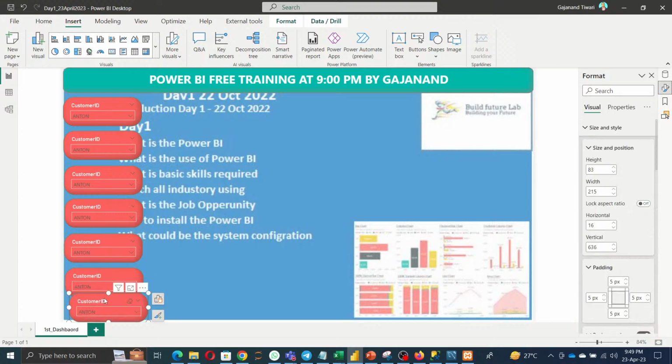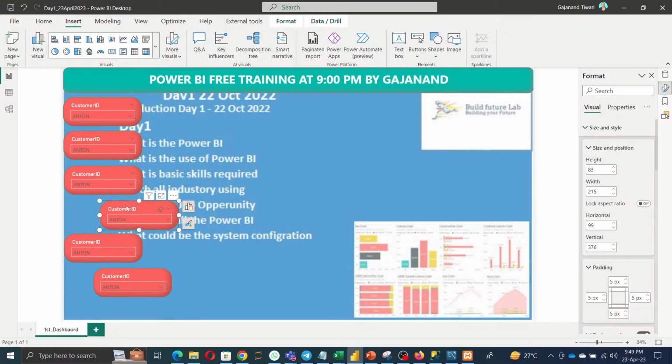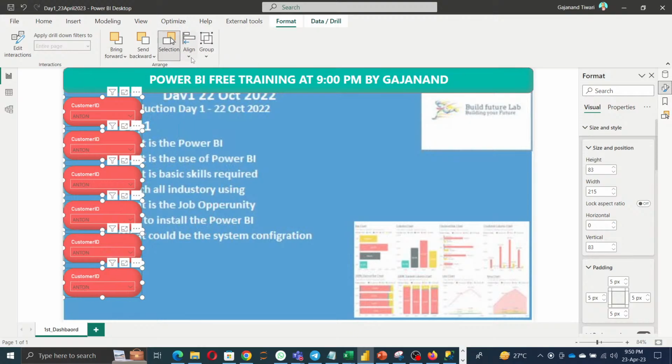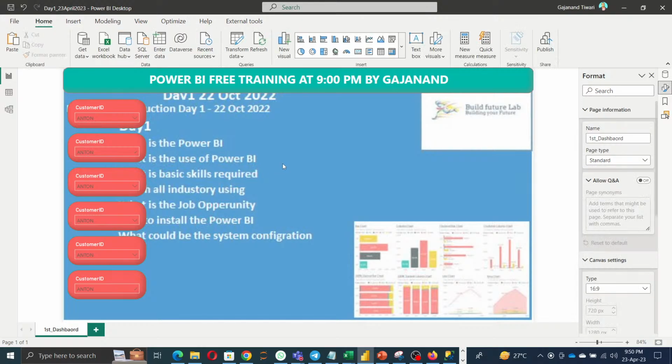Let's delete this one, okay? The problem is that when I selected this one, it is not coming in line. It's on a different line, so it doesn't adjust everyone. Let's adjust everyone. So select all, not Control+A. You can manually select all by pressing control and selecting one by one, then go to the format, then alignment to left and distribute vertically so that each slicer has a similar kind of space. And I want the select to be a little bit to the side. Okay, so I did everything here.